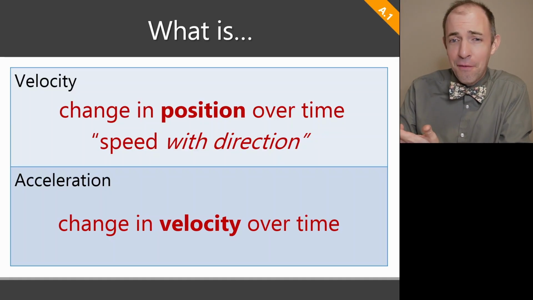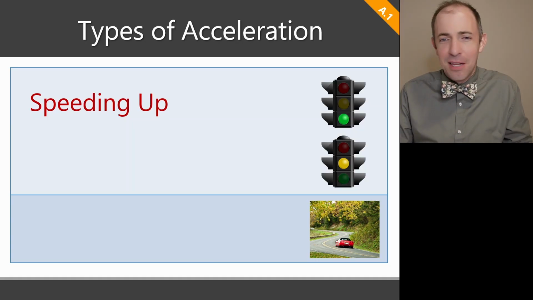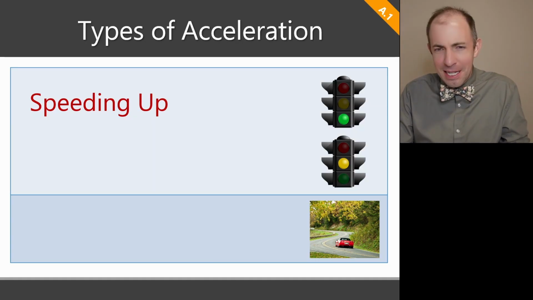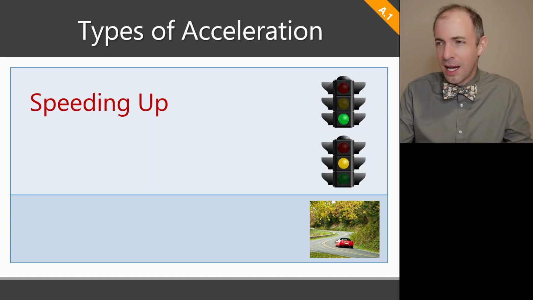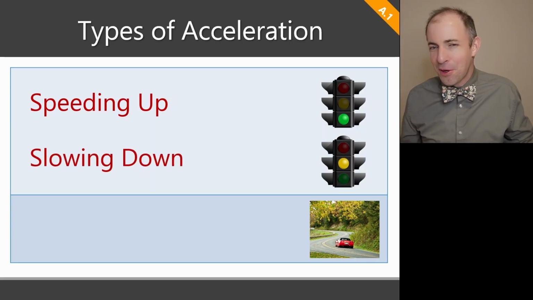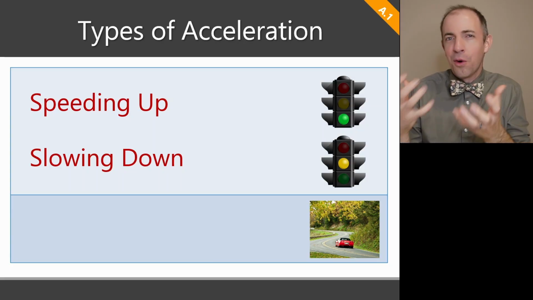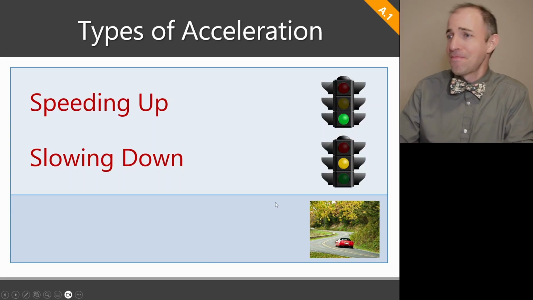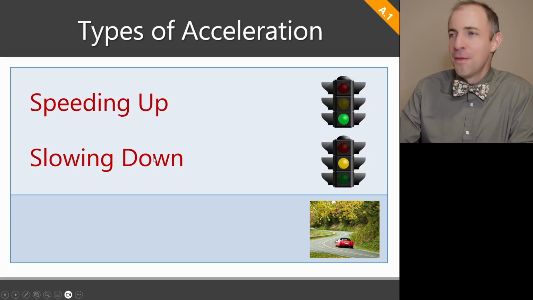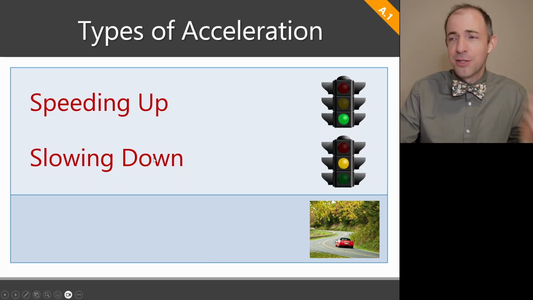There's actually three different forms of acceleration if you dig into it. One is the type of acceleration that we all imagine. It's speeding up. If you're speeding up, you are changing your velocity. But you're also changing your velocity if you're slowing down. Oftentimes people call this decelerating, but it still falls under the physics umbrella in the world of acceleration. Speeding up, slowing down, those are both changing an object's speed, and velocity is speed with direction, so that's changing velocity.